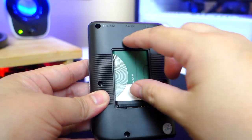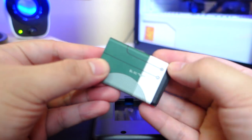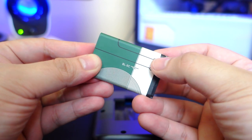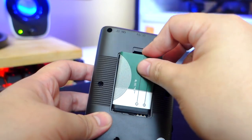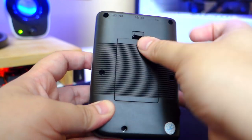The Retro FC Plus uses a lithium-ion BL5C battery that is also used in some Nokia phones, which is pretty nice since you can easily find a replacement just in case. The only downside is that the packaging did not include a power adapter, but since it's USB you can pretty much use any standard wall adapter that came with a smartphone or similar device.